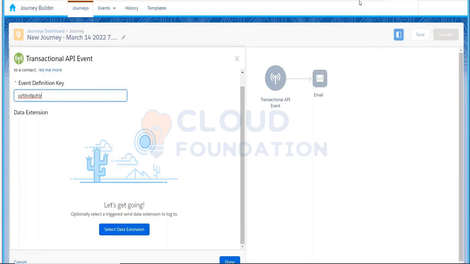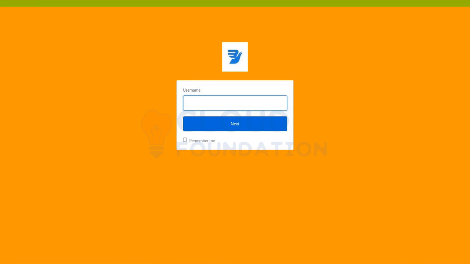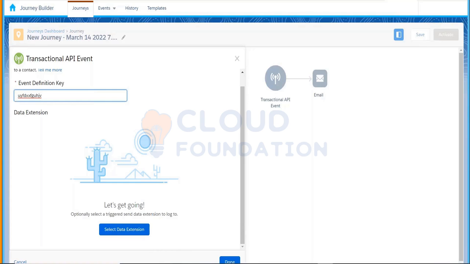A Salesforce data extension is what we get when we apply a filter to a synchronized data extension. That is going to be my Salesforce data extension. I cannot use the synchronized data extension directly for sending out the email. When I open this synchronized data extension, I can apply a filter, and when I apply the filter to the synchronized data extension, that is my Salesforce data extension.